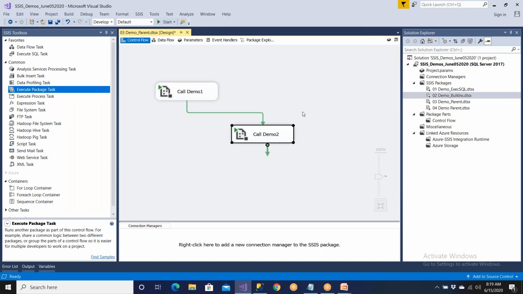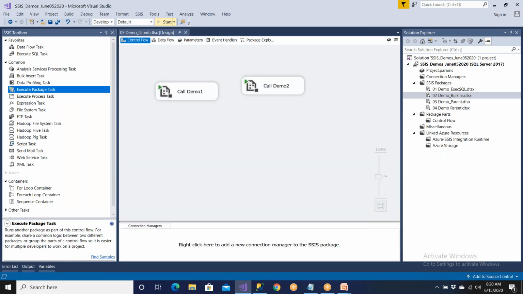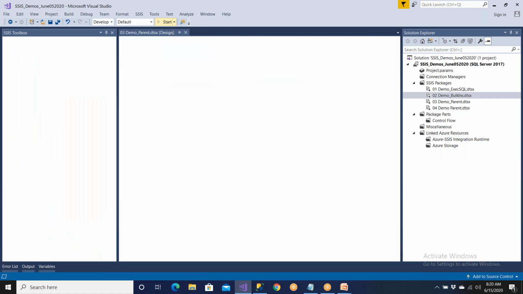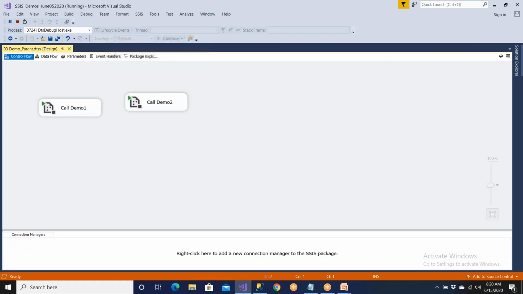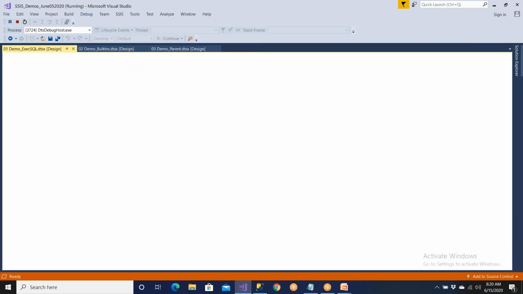Clear? It is one by one. I wanted to call them in parallel. Okay. So like that, you should be able to save and start. So it is going to be calling another package. Clear? Not only one package, a lot of other packages can be called. That's what it is doing.